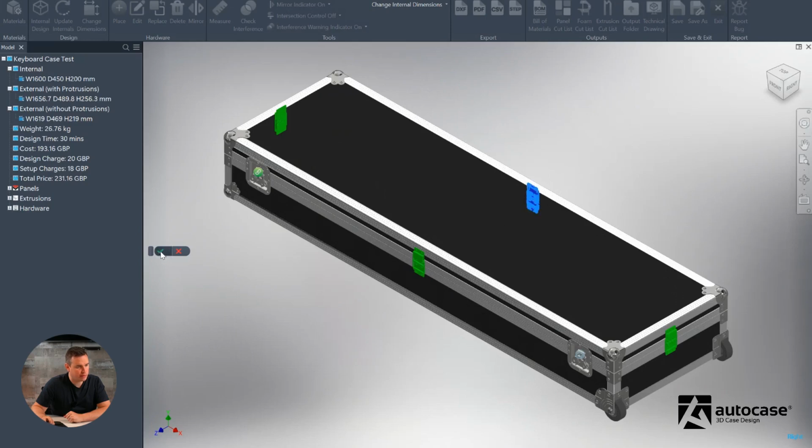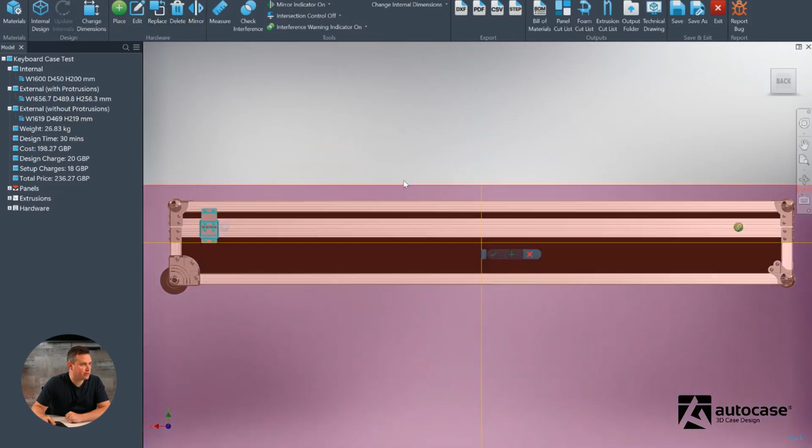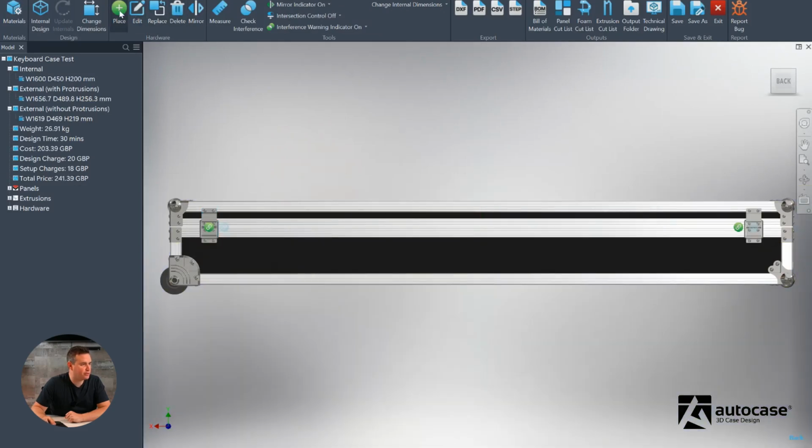So I want to place it on the back face, and then we'll start with the left-hand side. Place it as 100 millimeters from the center of that to the end of the plywood. And then we will do a mirror action. And then for now, we'll place a third one as well.